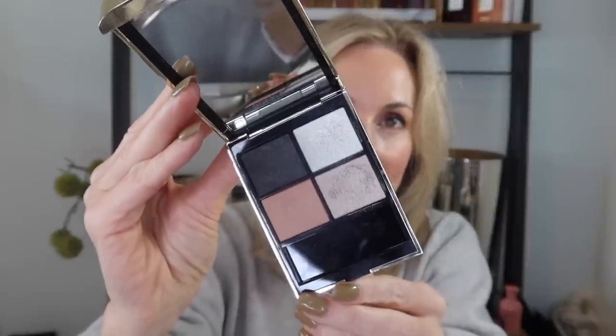I love the formula so much that I'm contemplating getting another color story, because they all looked so beautiful. But as I said, there was already enough eyeshadow this past month. I ended up picking this one up in Imperial Moon, and I just love it. This is right up my alley — I'm actually wearing it today. The reason I love this is it's very reminiscent of a Tom Ford eye quad, but with a comparable price. It has one of these beautiful topper shades, with a mix of a matte, a satin, and that gorgeous topper.